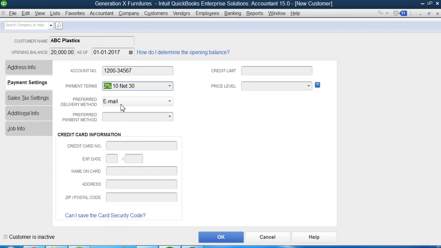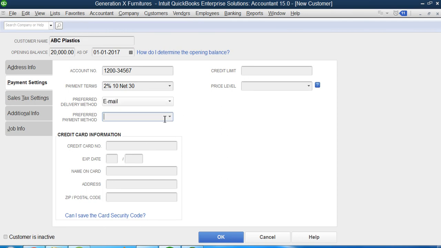Then what method we prefer, that Basit should deliver us the information and all these things. Basit has given us an option here, or rather we have given Basit an option, about how we communicate with him. So Basit has requested that we communicate via email. Let's suppose Basit has selected the email mode of communication.